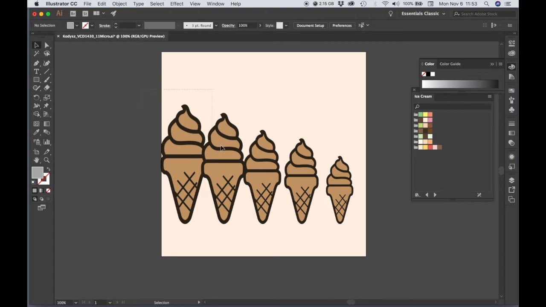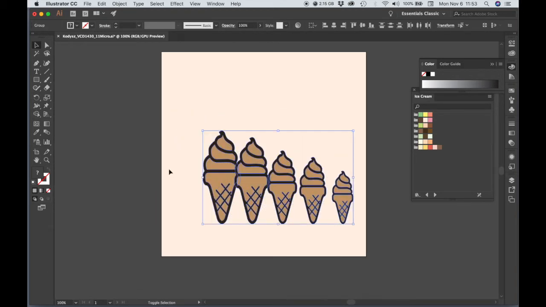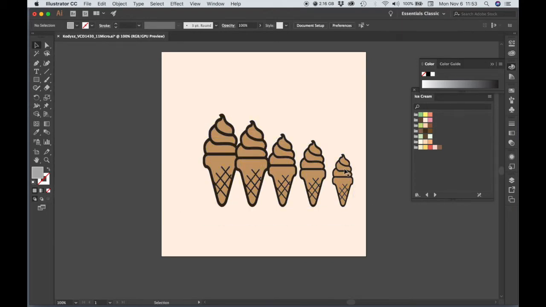So what I'm doing is I'm drawing a selection around all of these ice cream cones. I'm holding the Shift key and dragging from the corner to resize proportionally. And then this is starting to become a little bit more, it's going to fit a little bit better.